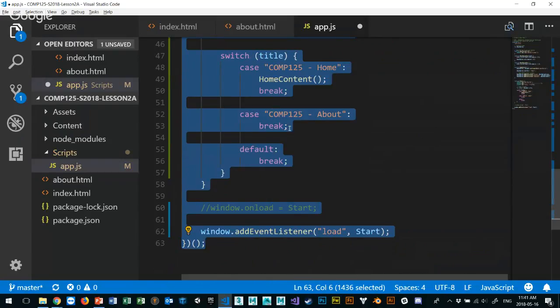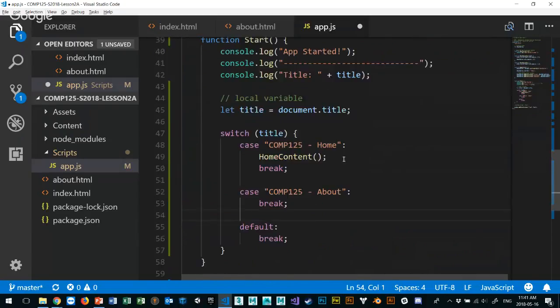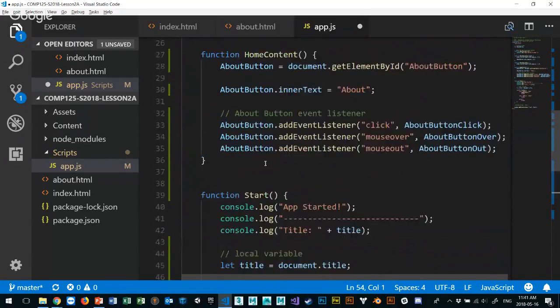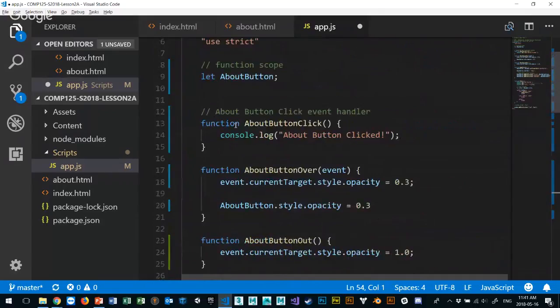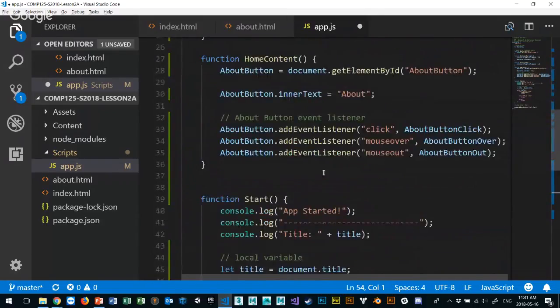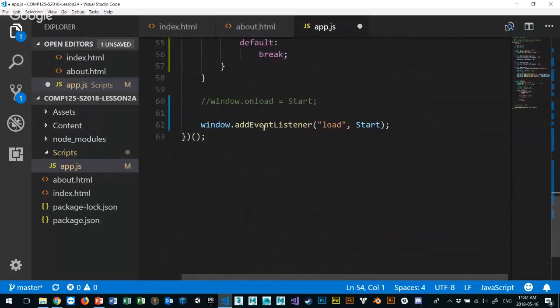It'll make it look nice. So reformat my document so everything is spaced nicely, all the functions are in the right order, and the right spacing, and all that kind of stuff. It looks nice. Okay, so this should do this part right here, this window.addEventListener, load.